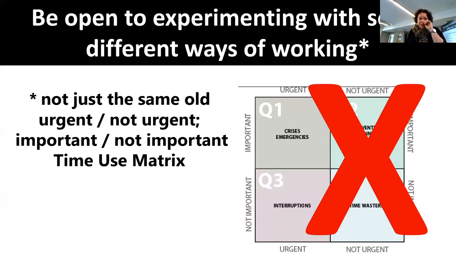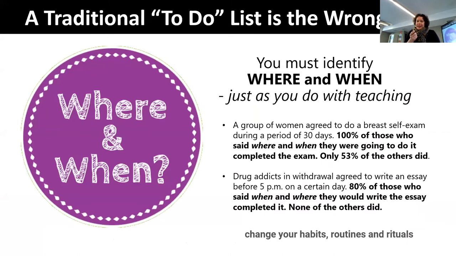Who, do you want to put your hand up if you know the time-use matrix? Years ago it was really popular. I hate it. I remember 15 years ago, I went to some workshop the whole day and this is basically what they taught us. It's something important or urgent, not important, not urgent, and you would figure out where to put each task. I really don't like that approach. I don't think it's particularly helpful, but it is kind of the only approach that most of us know. And it is a little bit helpful. If it's urgent and important, yeah, get it done. But actually, the traditional to-do list is the wrong tool.